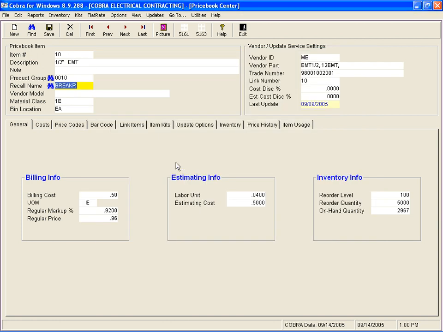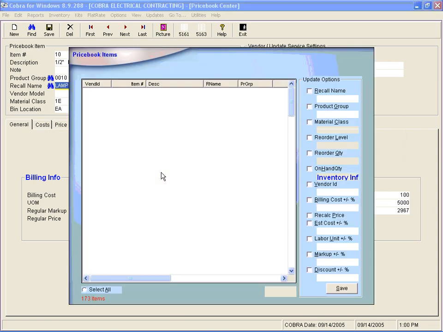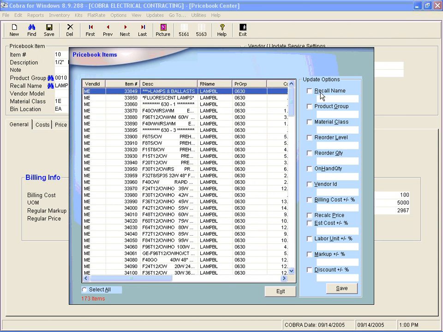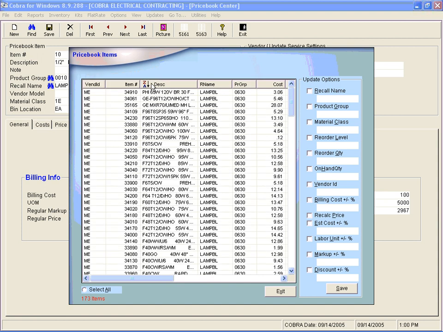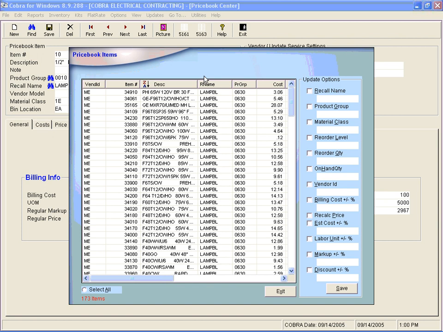Another example of this would be on higher priced items in here. Like, for example, in this electrical price book, I might want to look at lamps and ballasts, more high priced items, and be able to set markups by the costs of the items. So once I have the items displayed, you can actually sort your list by clicking on these description headers.